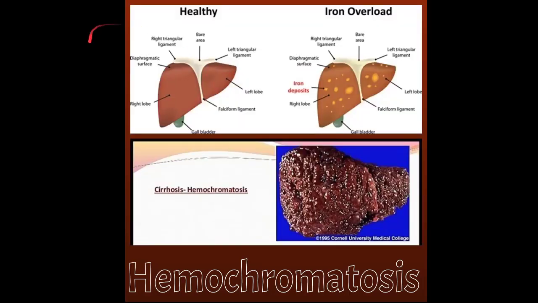So here we have a healthy liver on the left side, and what we find with iron is that the iron deposits are going to accumulate in islands within the liver. Hemochromatosis causes that iron overload. The excessive iron causes the hepatocytes to become inflamed, causing hepatitis. The hepatitis then, the angry liver, can move into a chronic condition, which can lead to cirrhosis. So hemochromatosis can end in a cirrhotic liver.